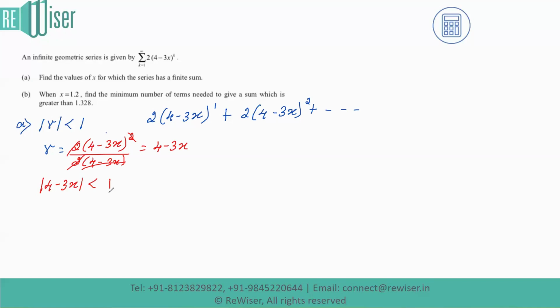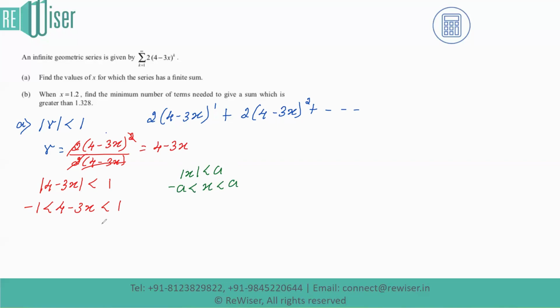And whenever we talk about this, the absolute value of 4 minus 3x has to be less than 1, how do I solve this absolute inequality? I can always write this as: whatever we have inside the absolute function has to be between minus 1 and positive 1. So the logic goes something like this. Whenever I have mod x is less than a, we can always write this as minus a is less than x is less than a. So in place of a, we have 1, and in place of x, we have 4 minus 3x.